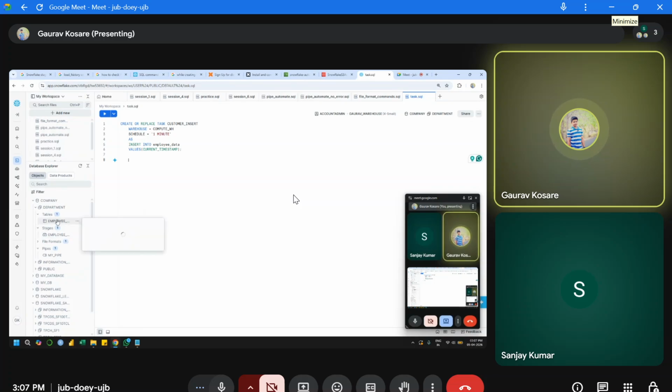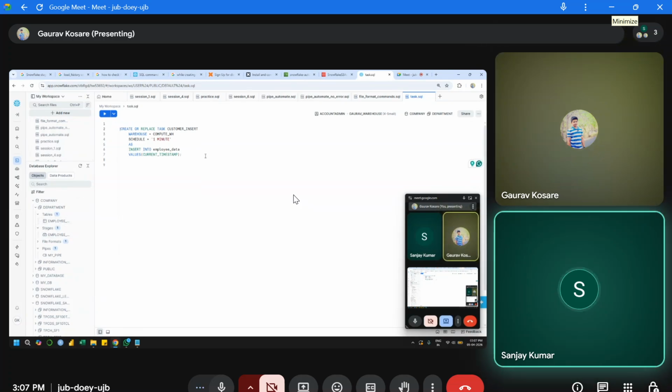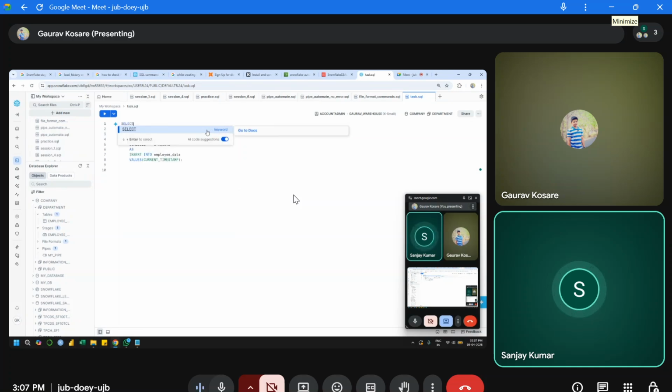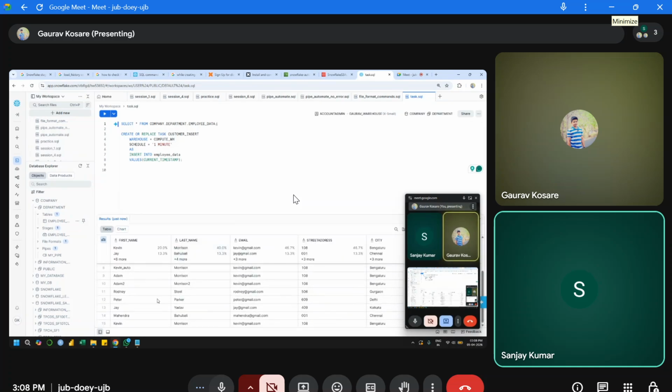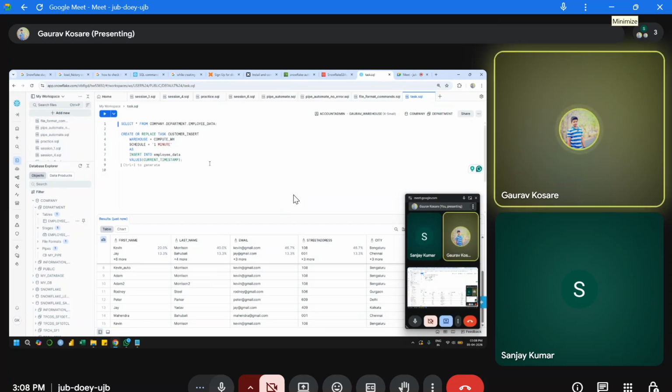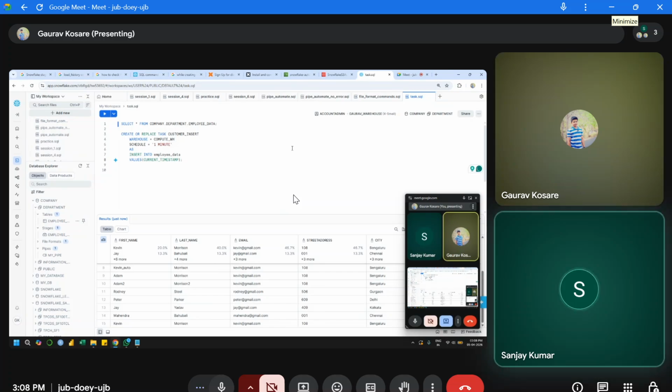So I have my employees data table. If you have, you can just see the structure and insert into that table accordingly. So there are 15 records lying. You have to define all the column values here. Yes. First name, last name, email, according to that sequence you have to pass. Okay.